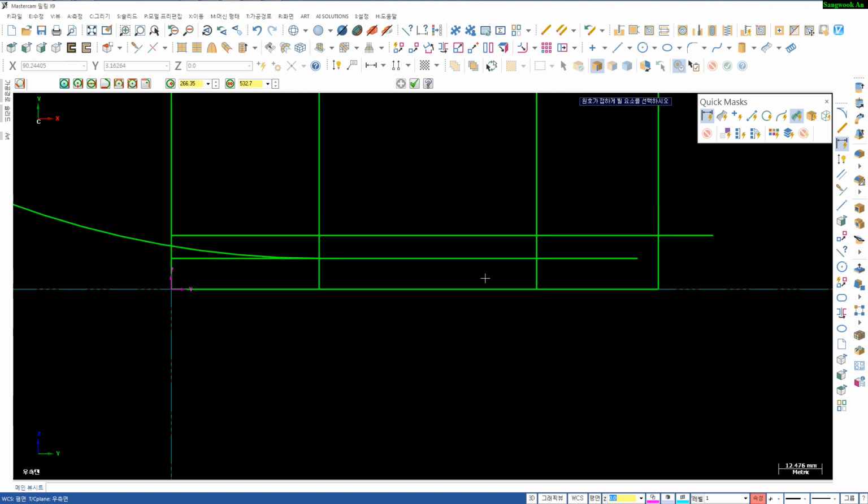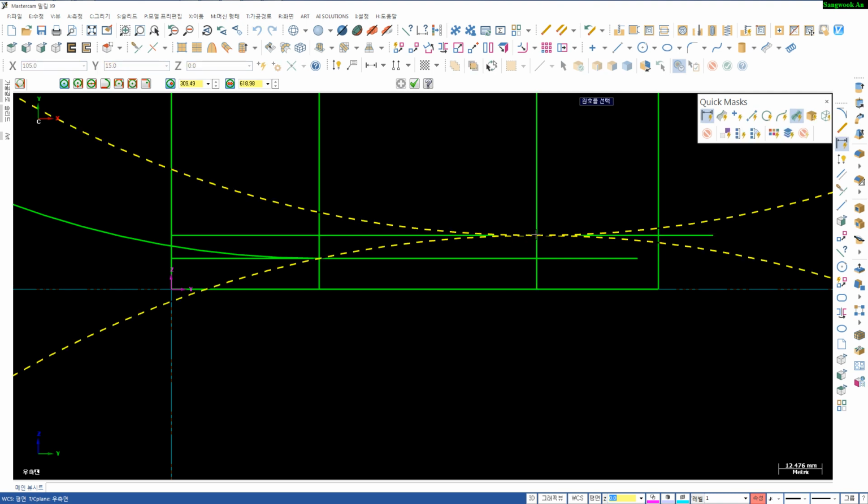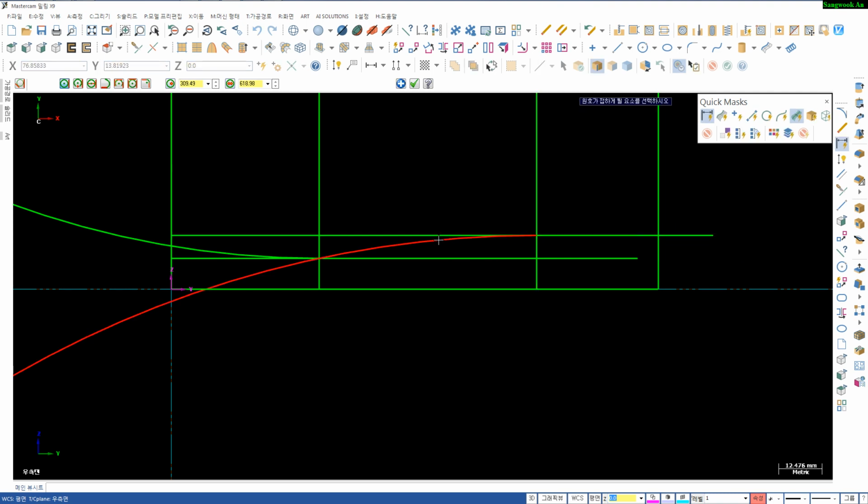And radius value is 309.49. Enter, and select this line and select this. Enter. One more time.